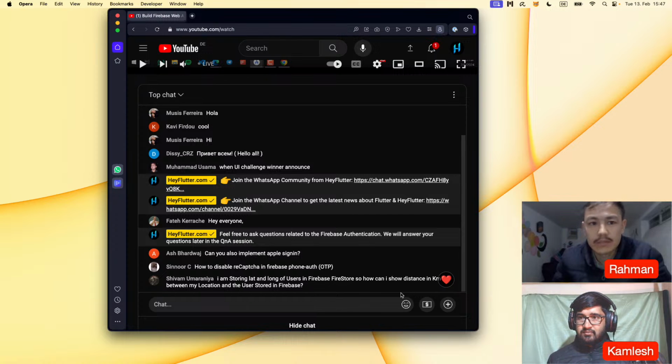Yeah, you can use many APIs to calculate the distance between two locations, your location and that lat-long. All right. Yeah, I guess that would be great, if you can use some kind of calculation, maybe using Google Maps.